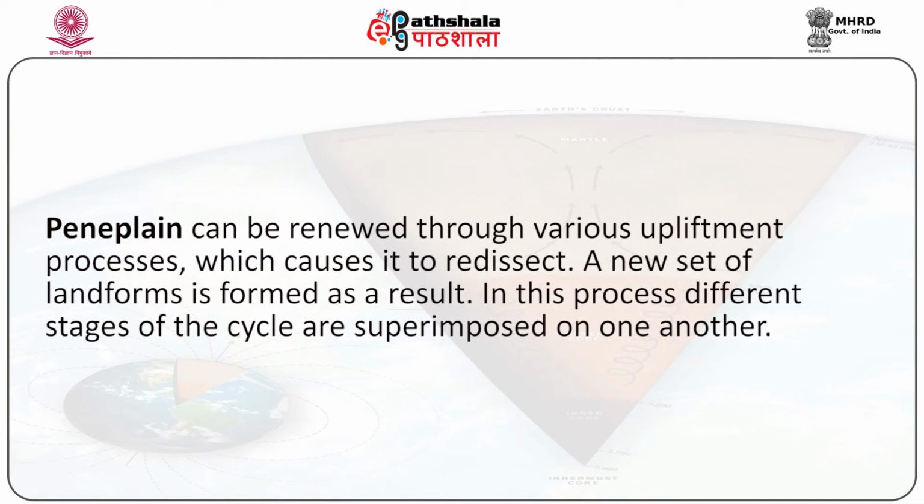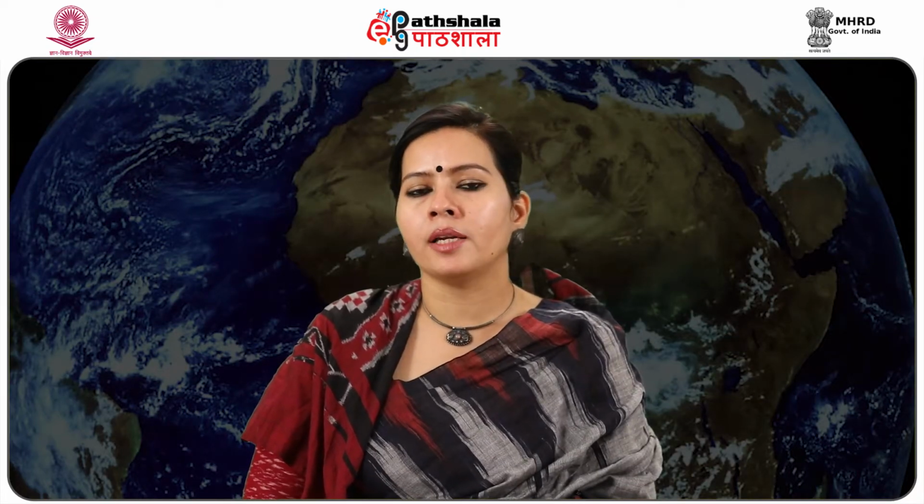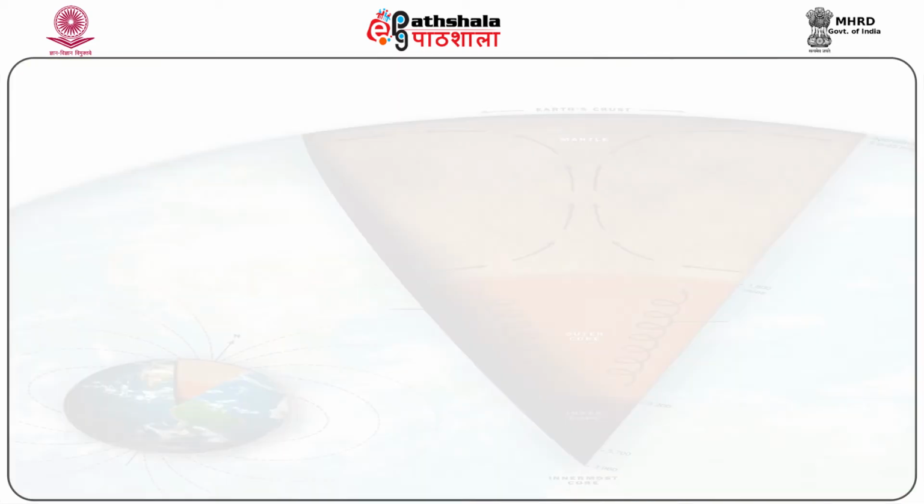Peneplain can be renewed through various upliftment processes which cause it to be redissected. A new set of landforms is formed as a result. In this process, different stages of the cycle are superimposed on one another. Figure 2 shows the youth, mature and old stages. Now the fourth point is rejuvenation.